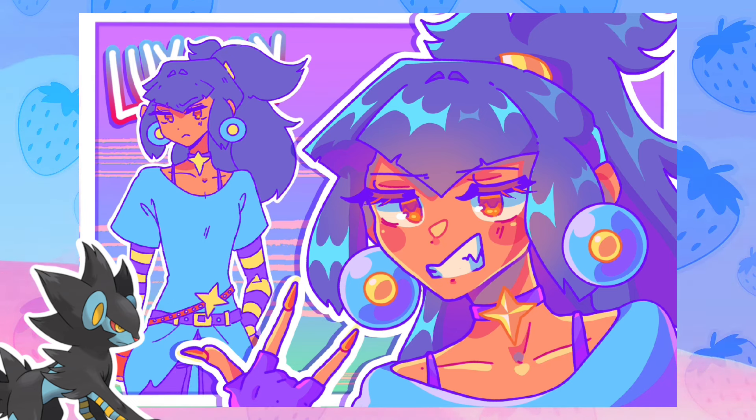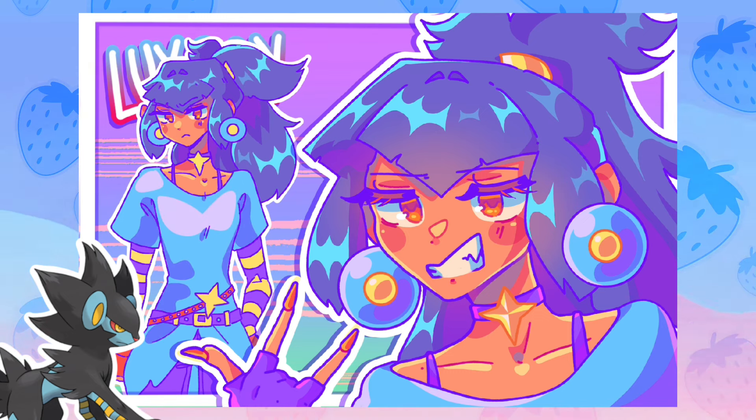I would 100% make her my own OC if it wasn't painfully obvious she was a Pokémon gajinka. I gave her really prominent nails — sometimes I forget to include that element in characters, but it can really add a lot and is a good way to show personality. So I gave her long acrylic nails. I really liked her; she was probably my favorite gajinka to draw. Let me know your thoughts down below.